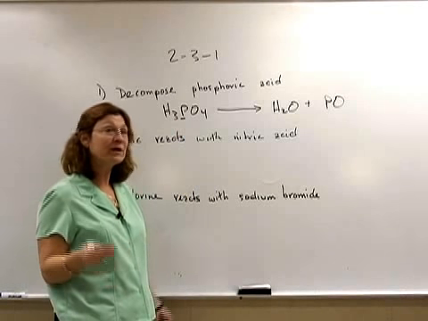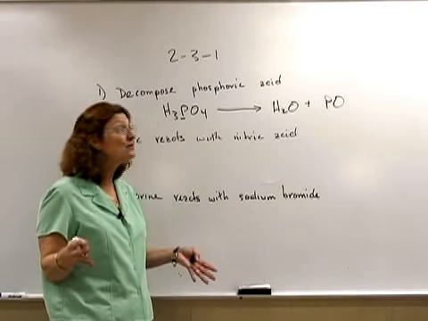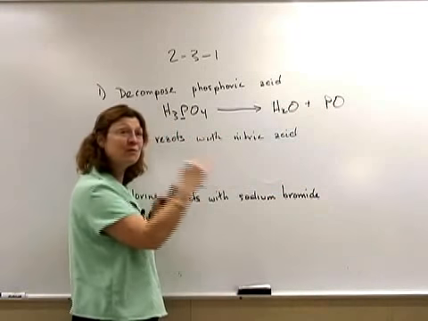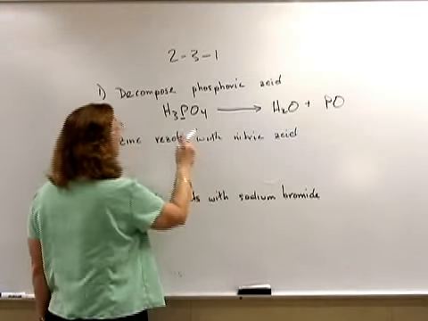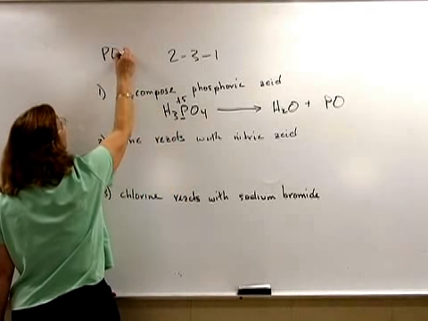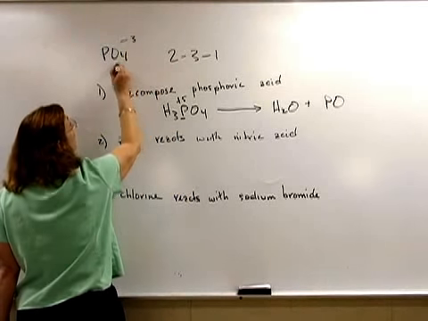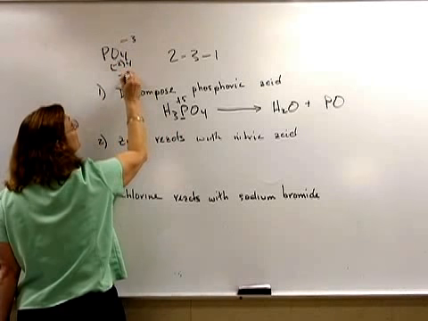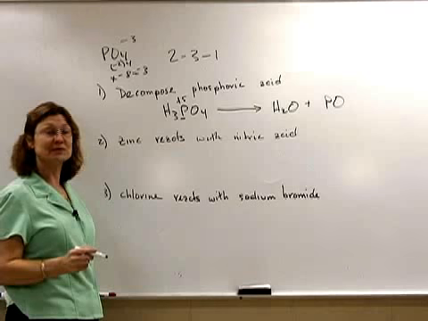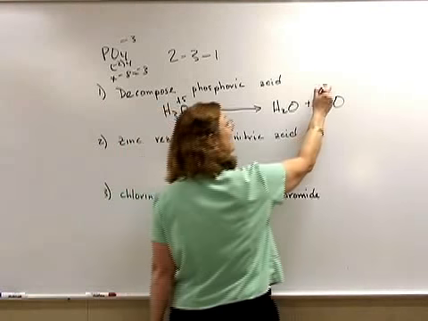If you recall, before when I was freaking out, it was because there was an acid anhydride. Well, now the acid anhydride is my product because I'm decomposing; before I was synthesizing. Now this phosphorus is +5. Phosphate has an overall charge of -3. Oxygen is -2 times 4 is -8. The whole compound is -3, and therefore phosphorus is +5. It must be +5 here.